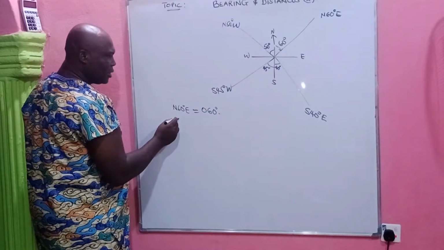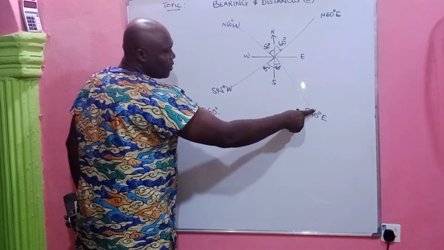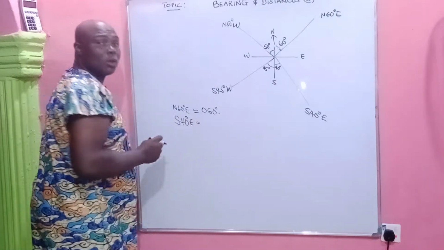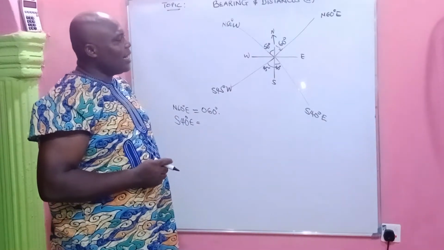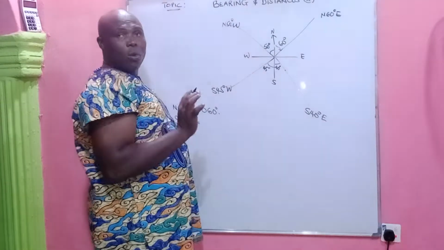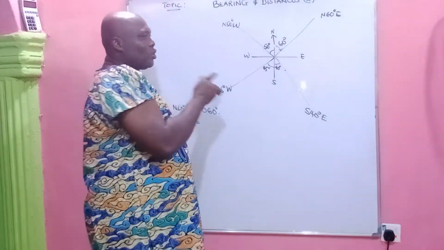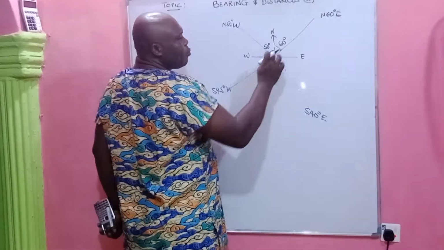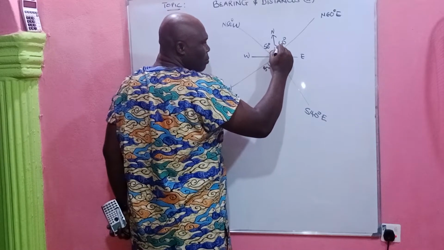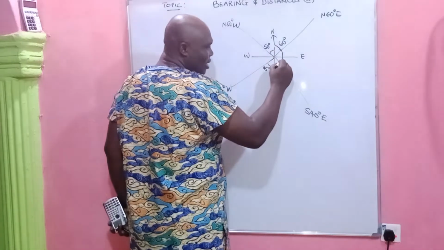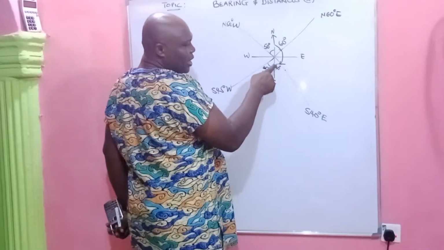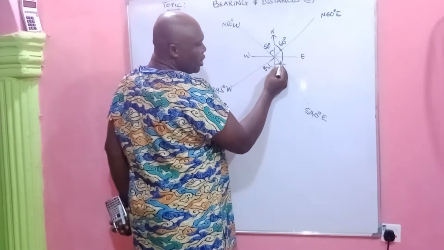Now if we have south 40 degrees east, we want to convert to 3 digits. South 40 degrees east. That means we want to turn and get to where this line is. We want to turn from the north and get to where that angle is. It means we are going to move from here this way and touch this line. That's what it means. We want to convert to 3 digits. Remember that this is S 40 degrees east, which is the angle from here to here, touching this line.